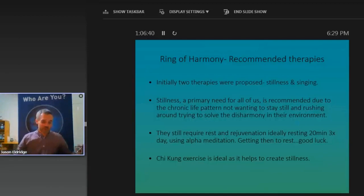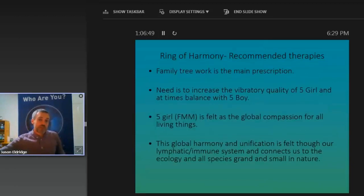Things that are body stillness, so some of those movement things like Qigong, Tai Chi, help create stillness in the body and can be great for these types. Even some of your grounding type foods can be beneficial for these types, your proteins, your root vegetables, that type of thing. Of course, all of your things that upset the immune system, stress and sugar and all of those things should be avoided, and perhaps the news should be avoided for these types.